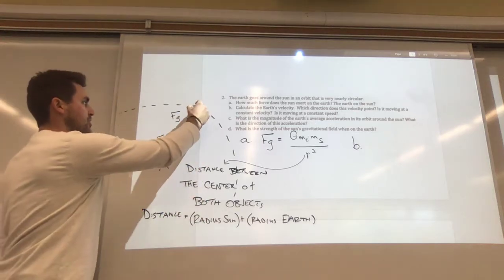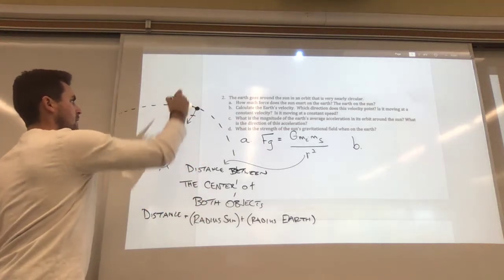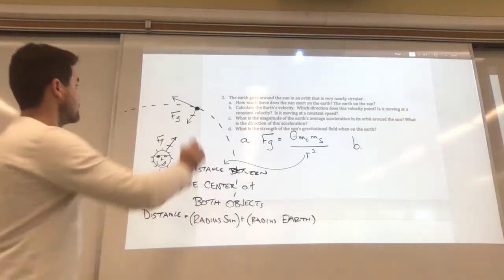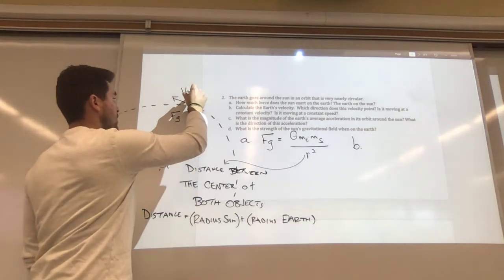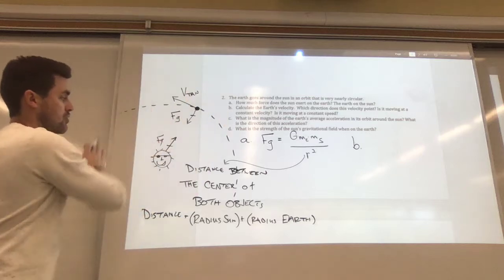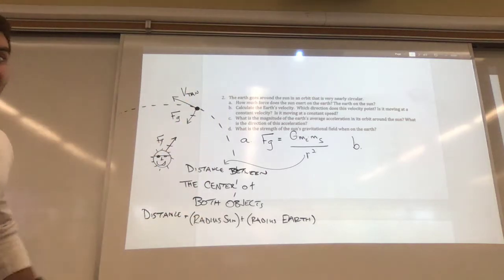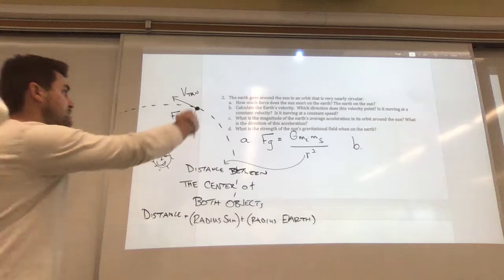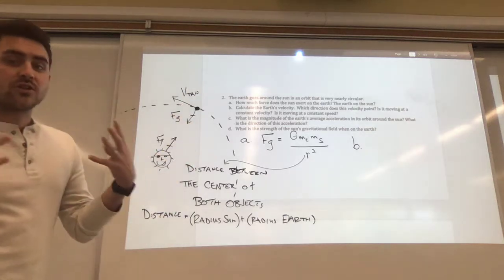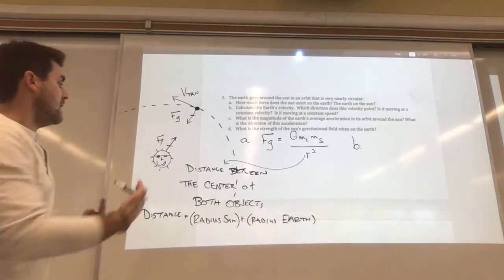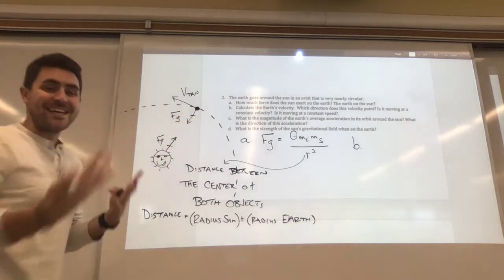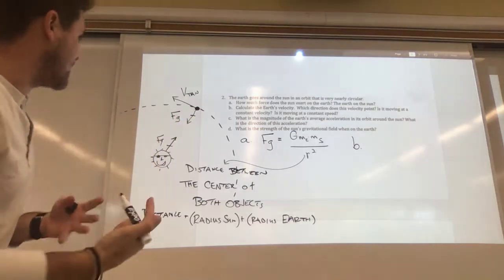We know that the Earth is moving. Hopefully, we know the Earth is moving tangent to the circle that it orbits. The net force on the Earth is pointed directly at the sun. This is our centripetal force. The gravity by the sun on the Earth is our centripetal force. It's what keeps us in orbit.